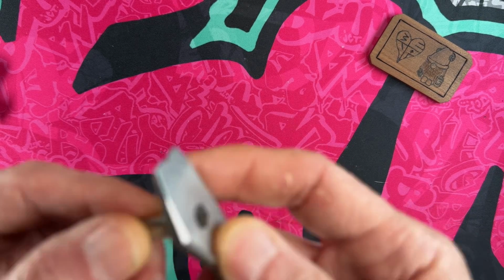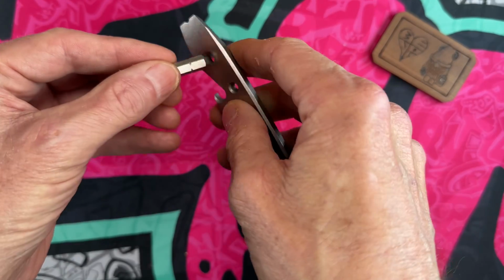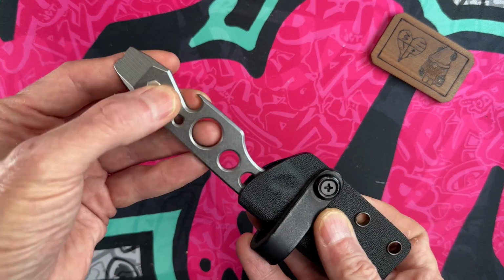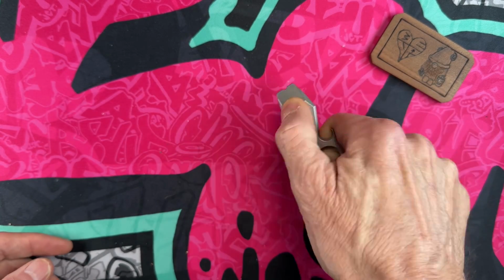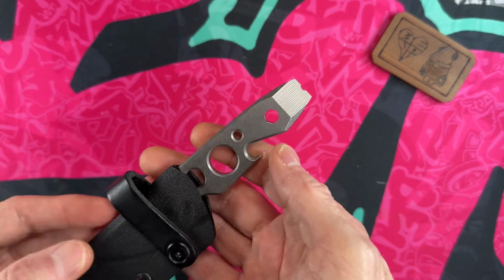Now, if I was going to drive with this bit driver, I would, of course, lock the sheath on, use it like that to drive bits, if I needed to drive bits, right? Or it could be thought of as kind of a gimmick.